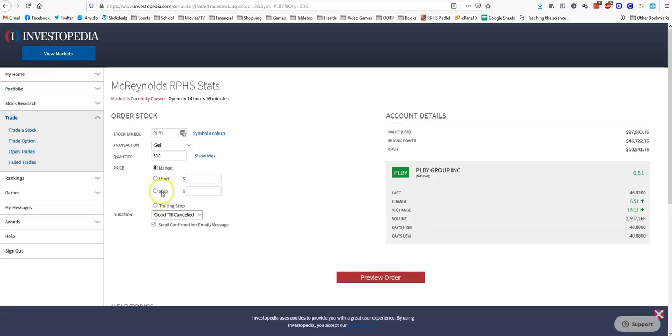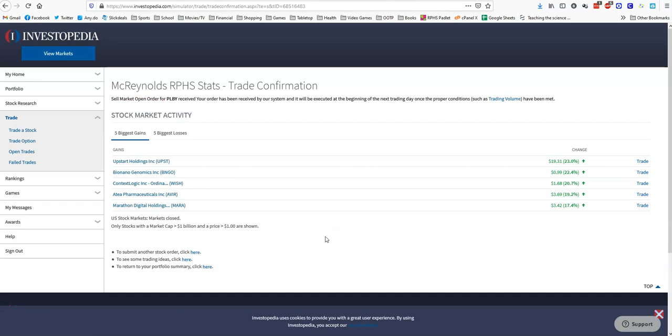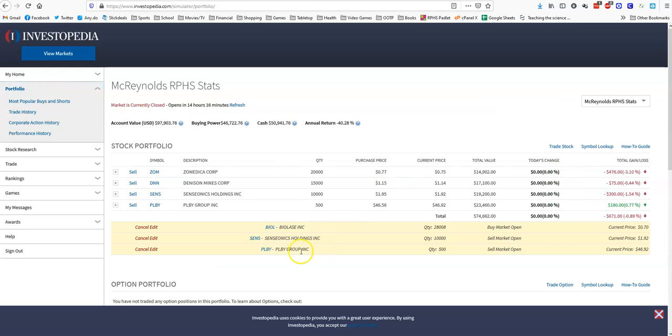I'm going to sell, and it should show all your stocks by default. You'd have to lower it if you didn't want to sell all of them. Just go ahead and sell all of them and start over again. Don't sell part of your ownership in a stock. And I'm going to do preview order and submit. It's going to sell it for the price it's at right now, and it'll sell it on Monday. And you'll see that I have these pending stocks right here.